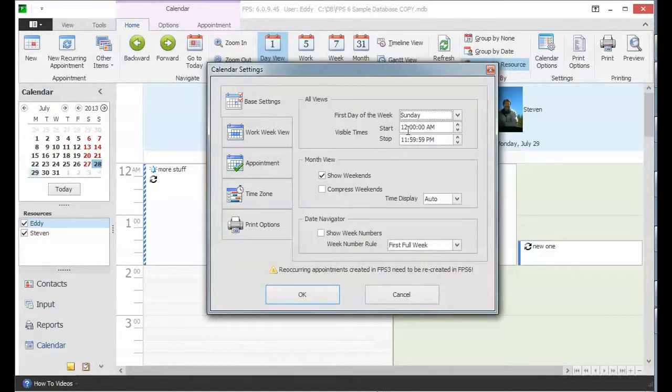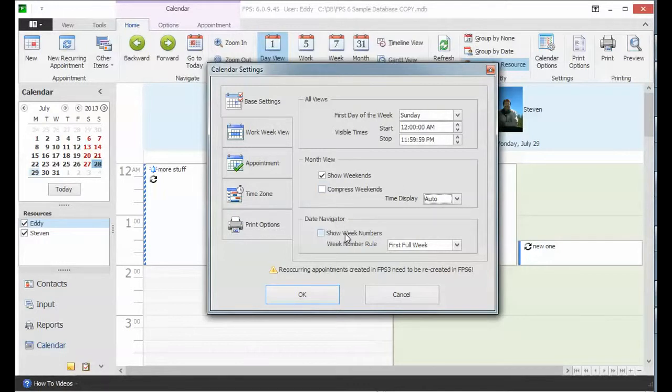And then you can select what visible times to show on the calendar. 12 a.m. This is for like 24 hours. Month view, show weekends. That means the weekends will be there or not. Compress weekends. Display time. In the month view, you can display times as little clocks or actual text. The little clocks will look like the correct time.